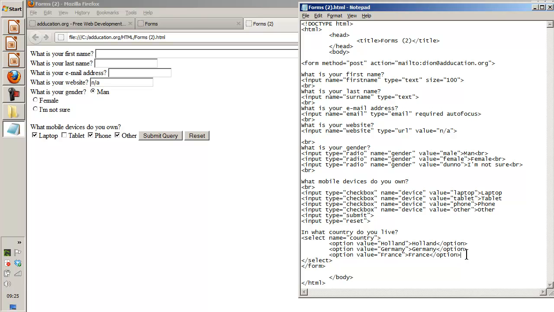Then let's say USA. China. And for all the countries I forget, I'm really sorry, but we'll make this one an other. Other. Okay. File, save, there we go.